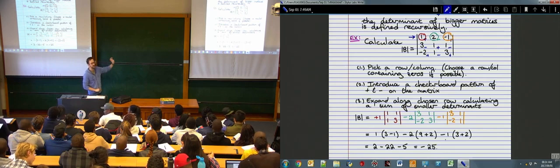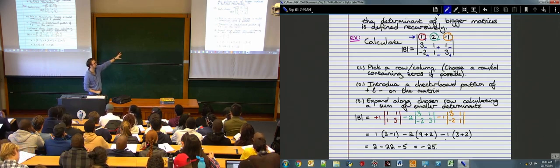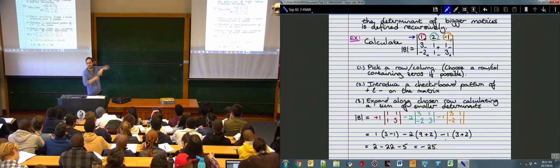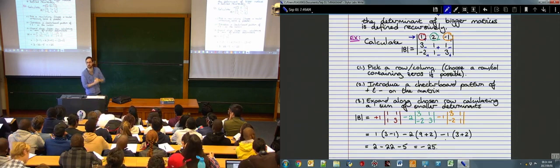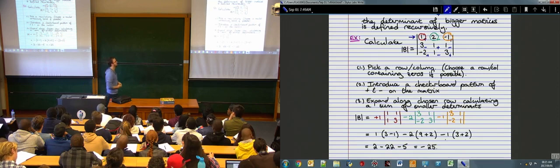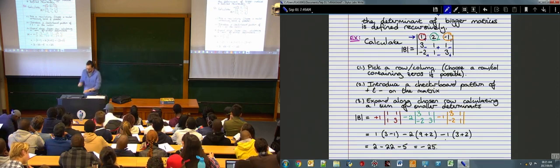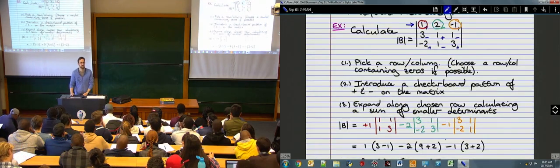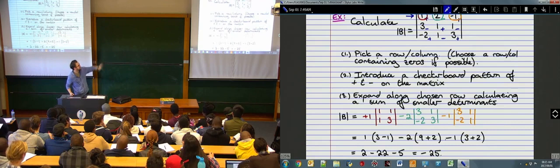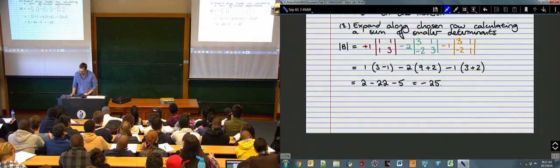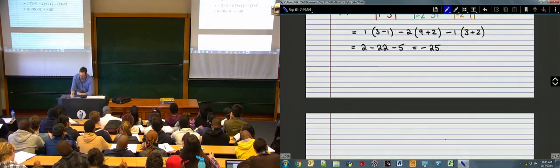So actually calculating determinants using this method is only really feasible in the 3 by 3 case. For bigger cases, we'll see that there are some shortcuts that we can use that will help us do this. So I want to write up now a slightly more formal definition rather than just what is all this expansion and so on. So we need to just define a couple of terms.